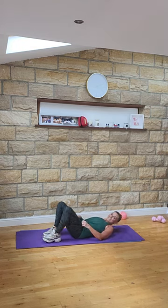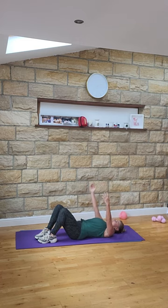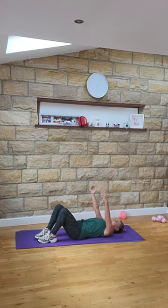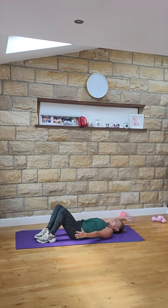I'm literally a sweaty mess this morning. Take your arms up. Chin to chest. Protract, retract. Protract, retract. Protract, retract. Palms facing each other. Go easy, close your eyes.